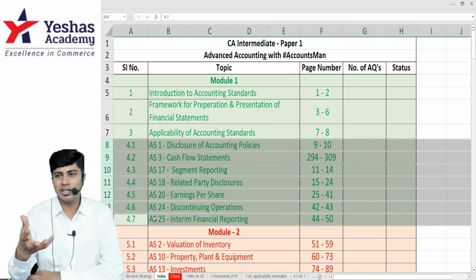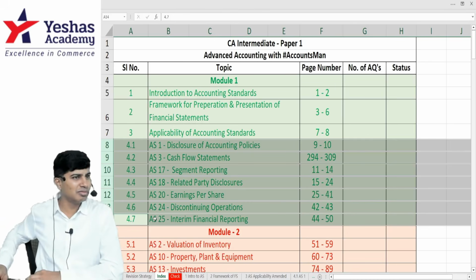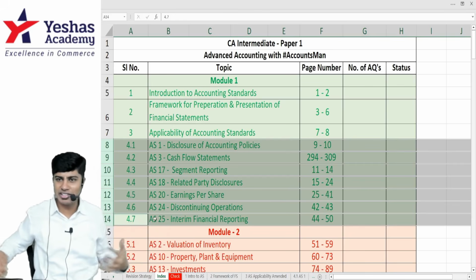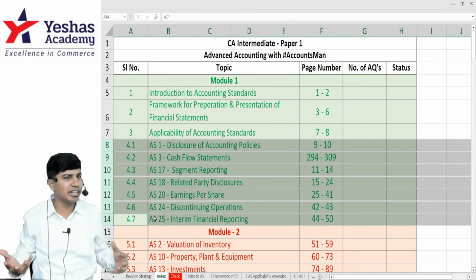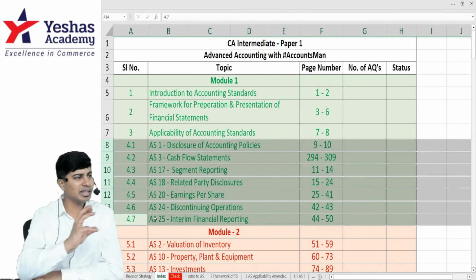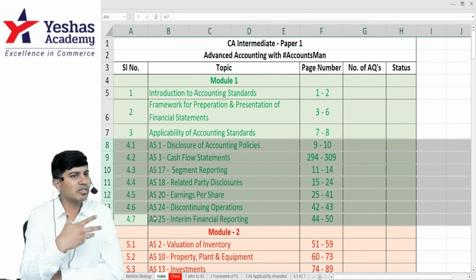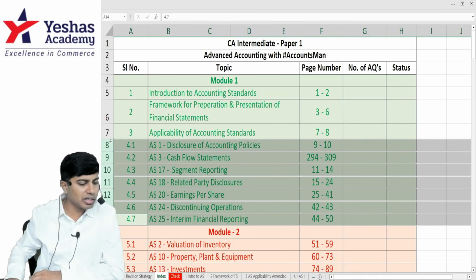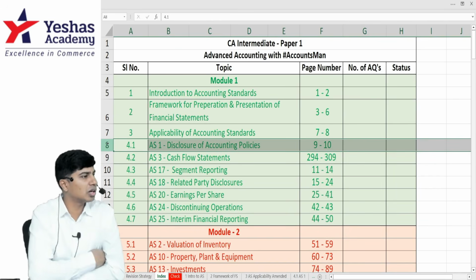Accounts means you have heavy expectation, no? Full calculator sound will come, you'll write debit side, you'll write credit side, you'll write ledger, you'll write journal, you'll write narration, balance sheet will tally. In fact, you won't be doing anything of it in module 1. So module 1 acts like a proper base, which will actually give us a lot of information about disclosure. For example, AS1 will tell what all you should tell along with accounts.